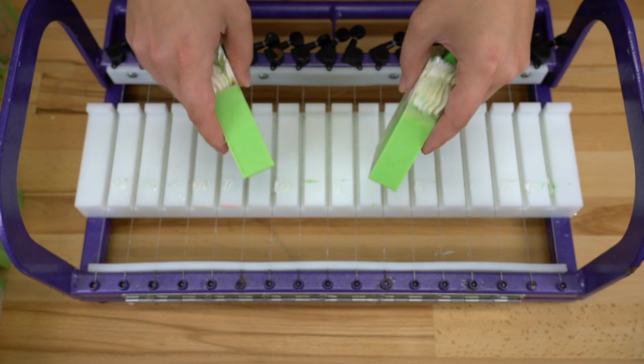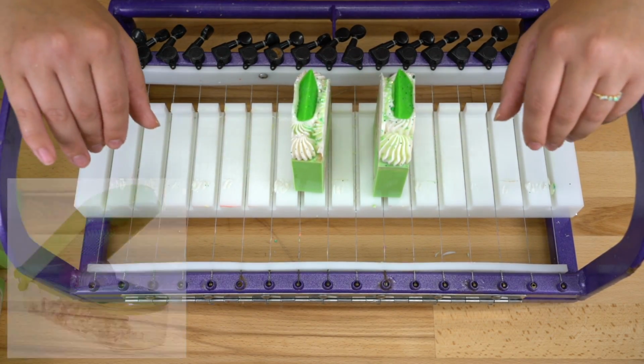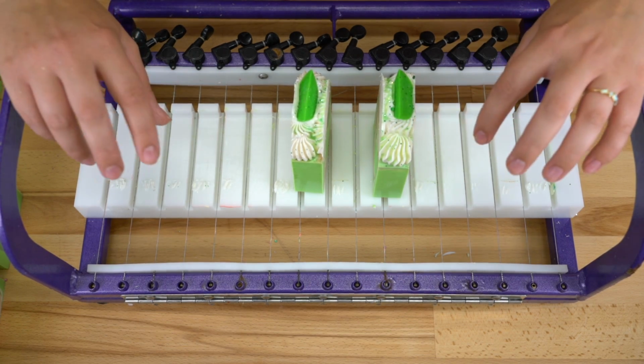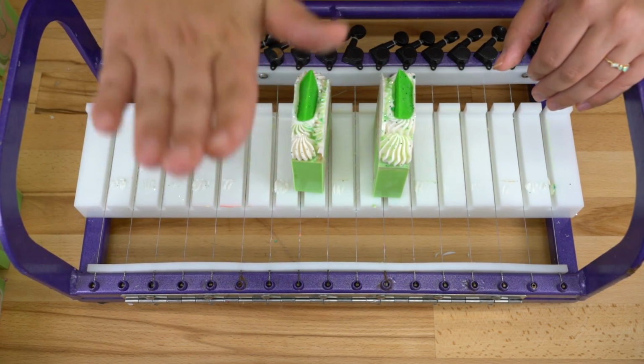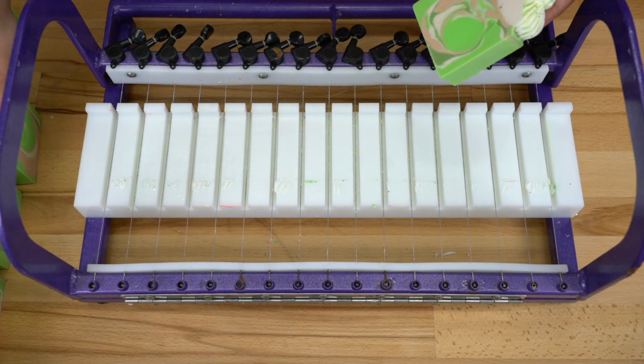I would say for me, one of the things that I wish that I had done sooner was getting one of those chopper things to chop onions. I just recently bought one, and not having to get your fingers nasty chopping onions and just going bam and pressing it through a slicer. Wow, incredible.